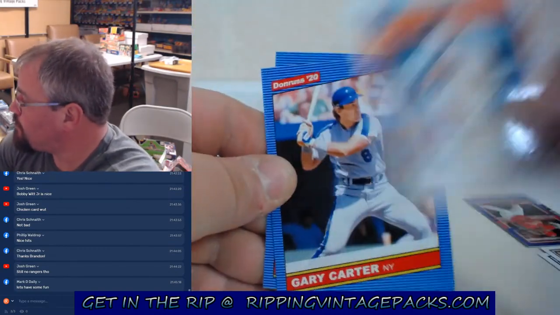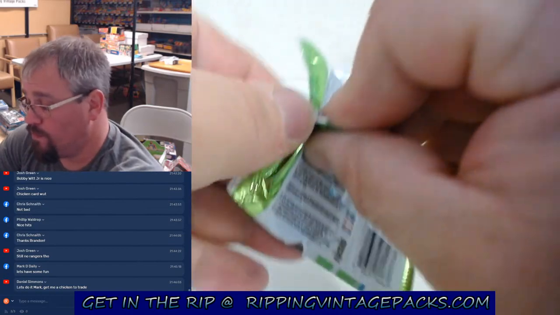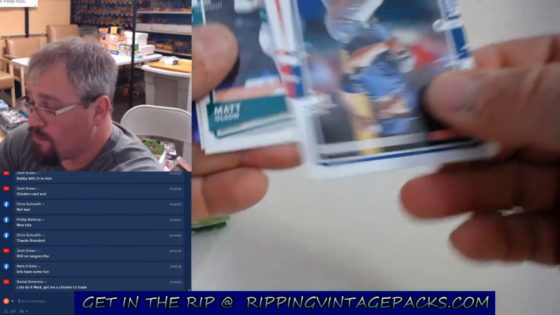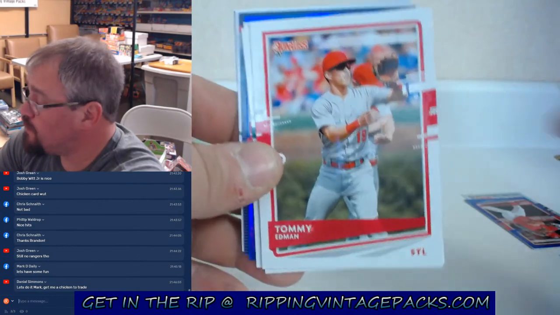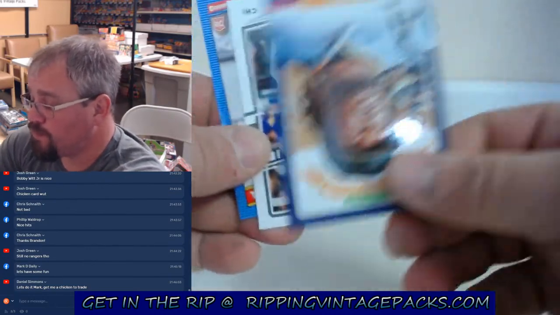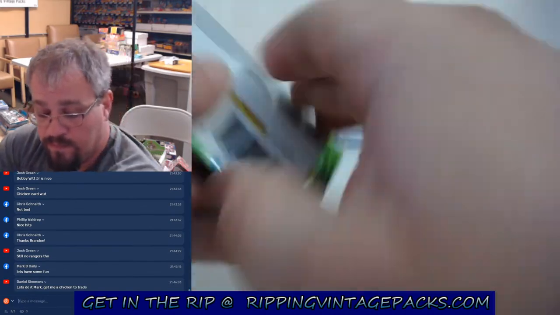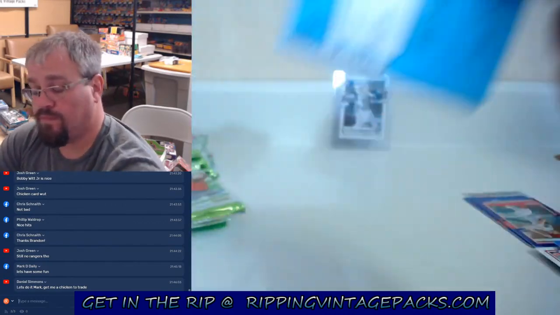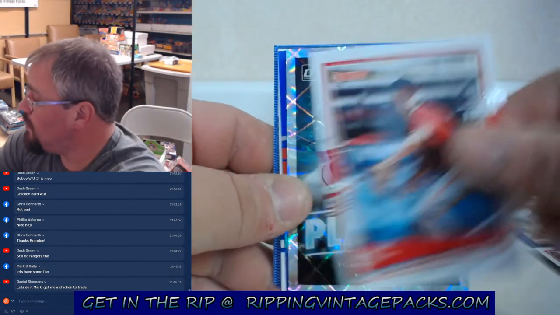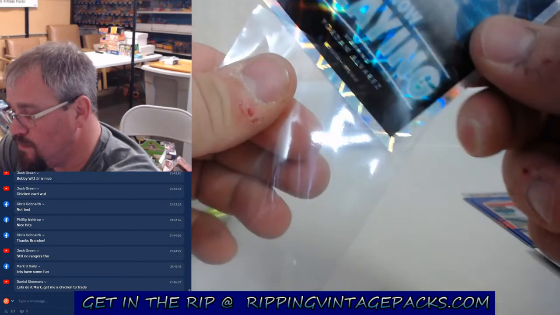Logan Webb. Carter Mulder. Yates. Edmund Olson. Rodriguez. Bauer on the blue. Bell. Jimenez and Travis. Weaver, Alvarez, numbered to 349. Now playing.